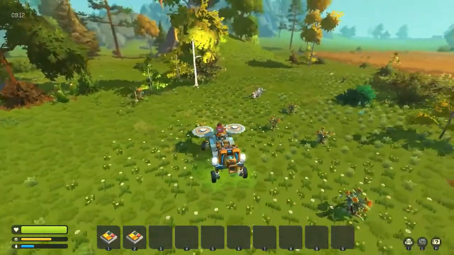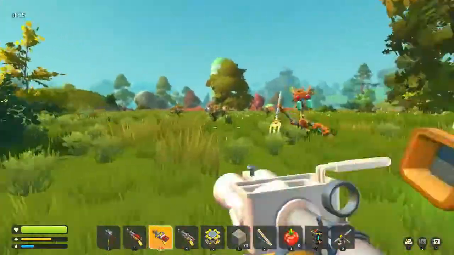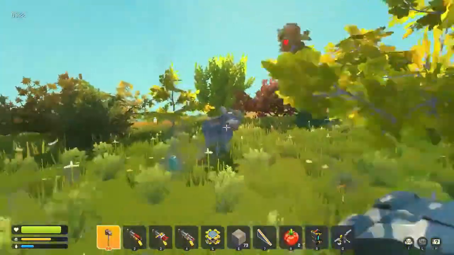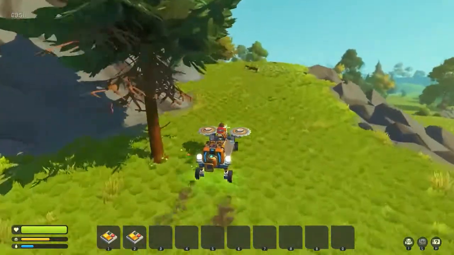Now, there's one other area that is a guaranteed spawn on every map. Oh my goodness. Stupid cows. Stop it. I hate these cows. There is one other area that is a guaranteed spawn, and it's right up here.